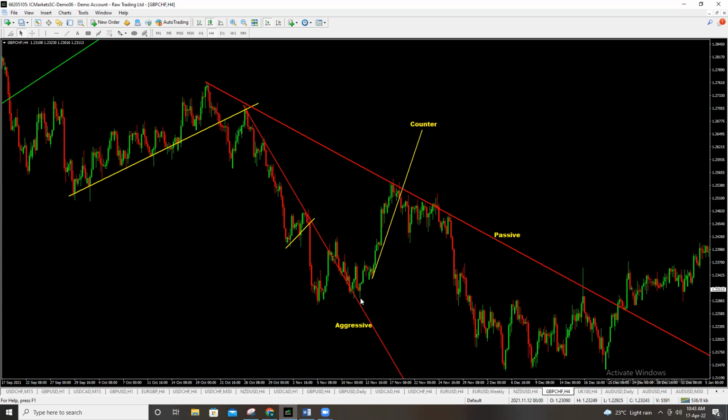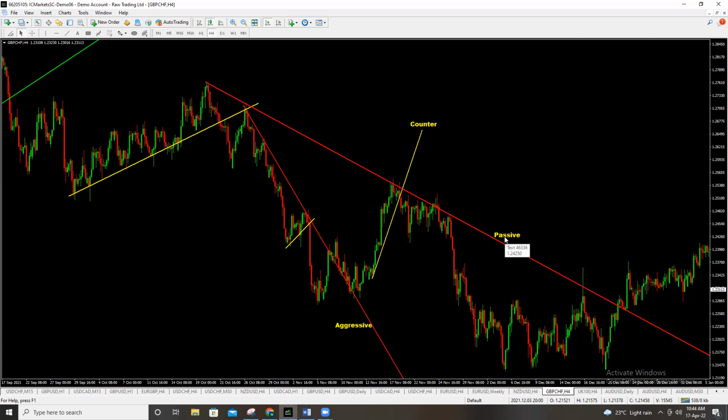Now, let me mention something very important about the aggressive trend line. The aggressive trend line will help you not to get trapped by this market that is retesting or touching the third point on your passive. Because this is where a lot of traders will be trapped on the wrong move. You see this move to the top side and you think that it's a reversal because it has broken structure and retested. So you go in there very heavy because you think we are buying. But no, we are not. We're basically retesting our passive trend line.